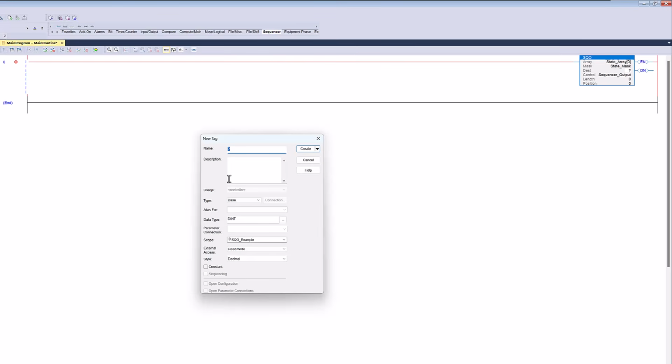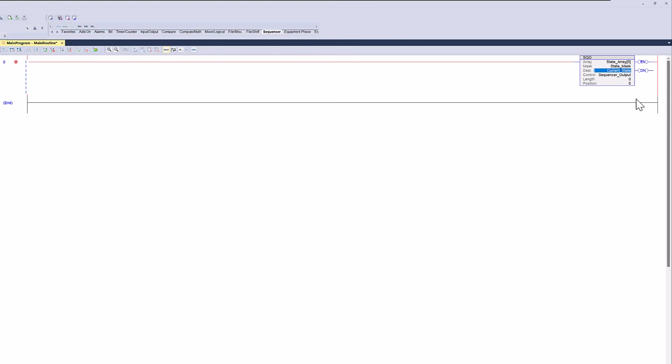In this case, we'll call that current state. We can make it a dimension, but we're just going to make it a regular DINT right here.